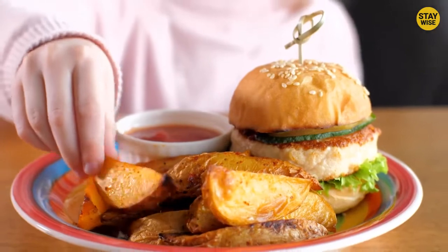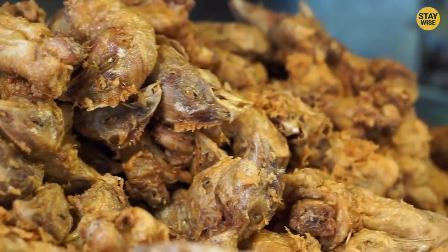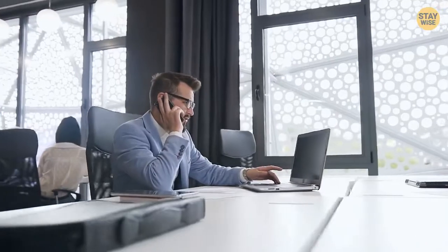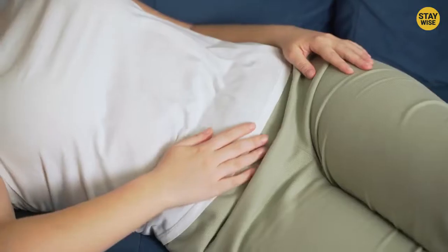As she was placing the bite-sized pieces onto a plate for her children, she pulled out a deep-fried whole chicken head. What? This isn't some prank or joke, because this happened for real. Not surprisingly, the mother let out a scream when she saw the chicken head, complete with its beak and eyes still intact. Even though the manager of the outlet later offered the family some free meals for their troubles, the mother declined, as she had well and truly lost her appetite after that.